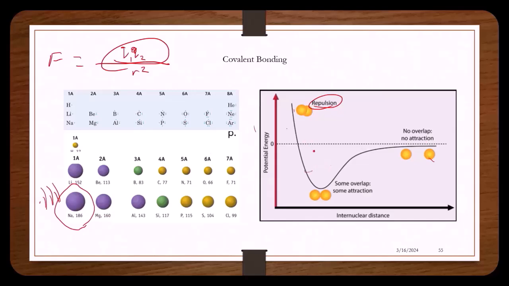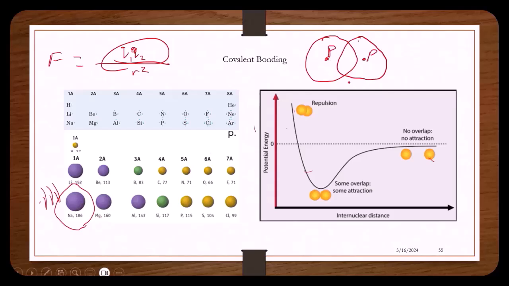bond. And what's happening is the positive nucleus or the positive proton of one atom has an attraction to the electrons of the other atom, and it wants to pull it in, and vice versa, where the positive protons on the other atom would have an attraction to the electrons on the other atom. When these would reach the perfect distance, then they wouldn't be too far away and they wouldn't be too close, and they would bond. What happens is when they're very close, like these two atoms up here, what starts to happen is these protons will repel these protons.